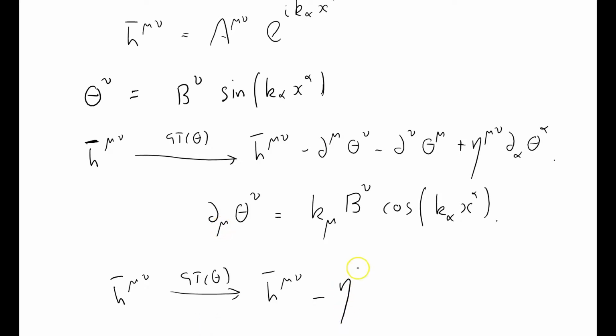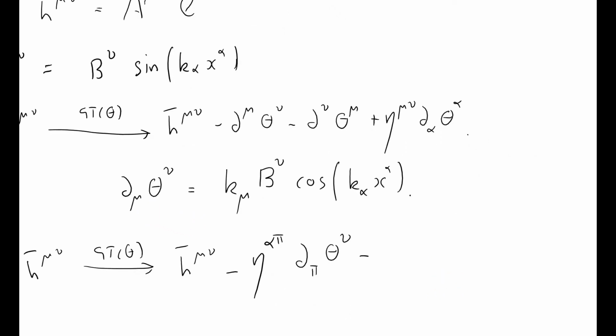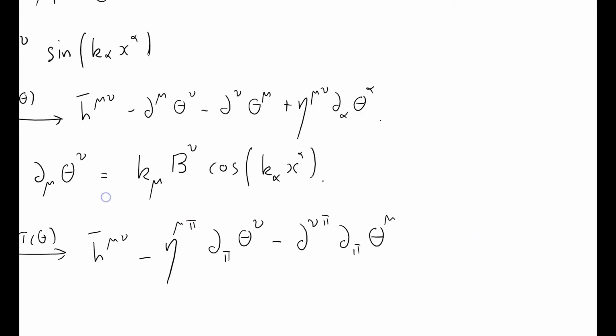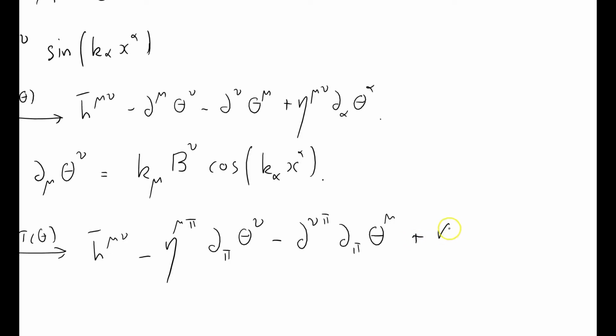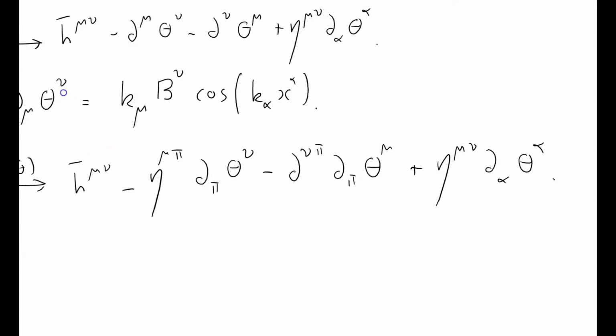You see here it's upstairs, and I've got it downstairs here. So it's η^(αμ) summed across a μ. No, we won't. We've got a μ and a ν here, so I can't use μ. I'll have to use π, a nice distinctive letter. ∂_π θ_ν minus, and then we're going to do the same thing. This one here is a μ, I want to preserve that μ. Now we've got the same thing, but with μ and ν swapped over: ∂_π θ_μ, plus η_μν ∂_α θ^α. That's nice.